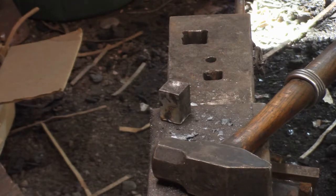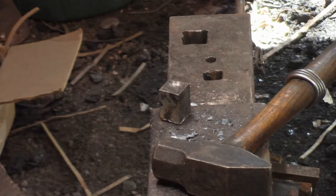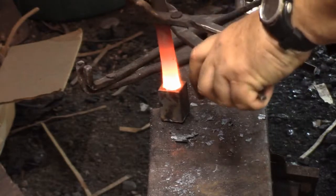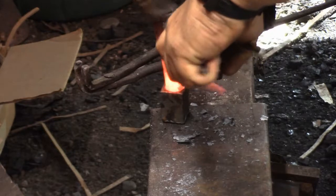This is the type of tool I can live with in the Pritchel hole there. I don't mind if it spins around. In fact, it's desirable. If I knew how to make that block spin on its own, which it did a few times, I just don't know why or how. It's just one of those things where I don't care if it does, rather than using one of the hardy holes. Plus you get a more solid hit. There's 10 inches of solid steel underneath that.